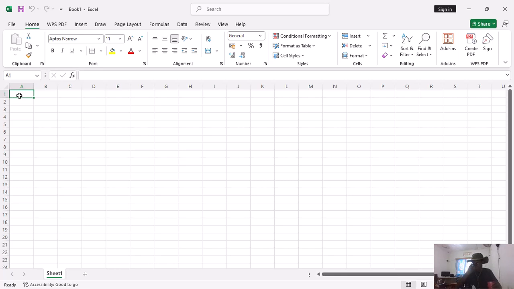Cells usually have cell addresses, and if you look here, the cell address of this active cell is A1. The cell address of this is currently F6. This is how they are read: first start with the alphabet letters running like this, and then the numbers down below. So here is E4. Easy like that.